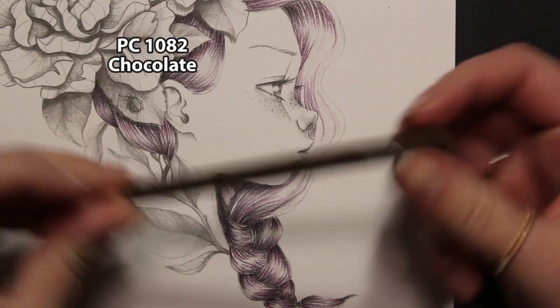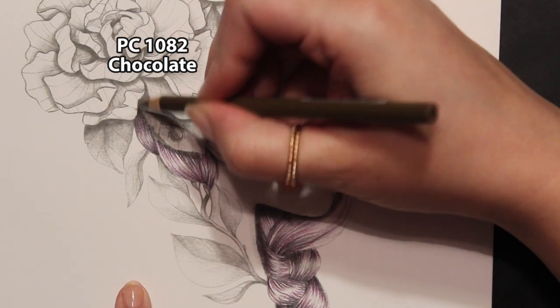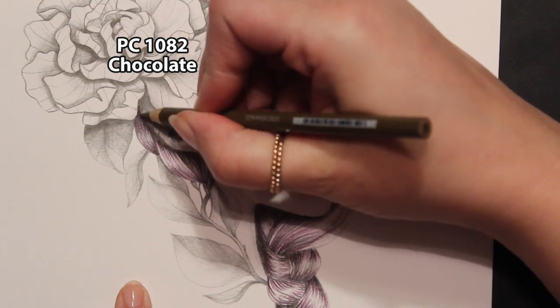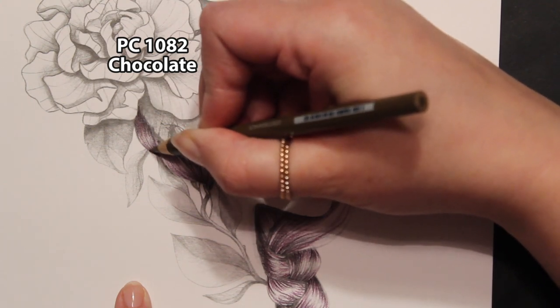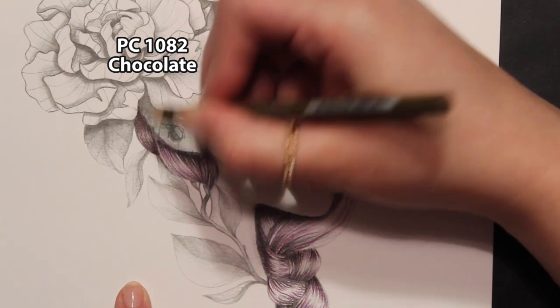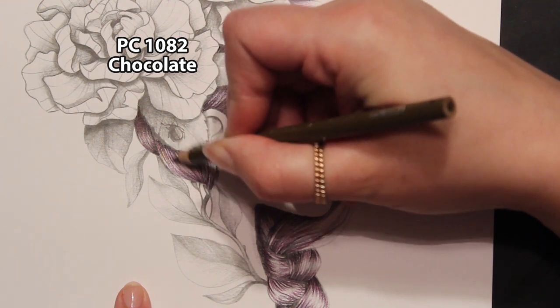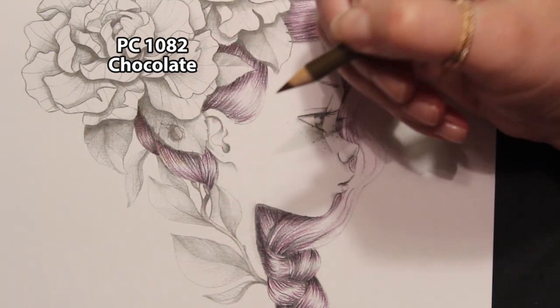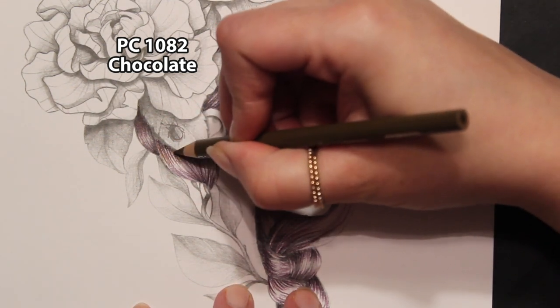We're going to start with chocolate, 1082. But we're going to do the exact same thing. We're going to start it back in the deep dark shadow. I'm going to pull it out and just pull it out maybe a little bit further than that dark purple. Putting this brown over the top of the purple, it's going to tone down the purple. If you don't want the brown in there, you don't have to put it in there. If you want purely purple hair, that's okay.